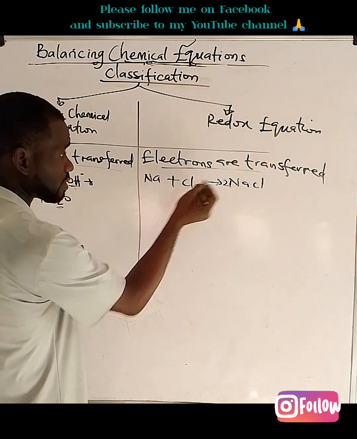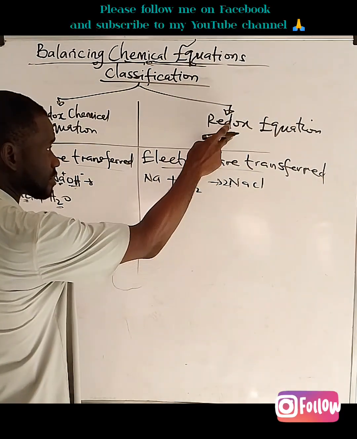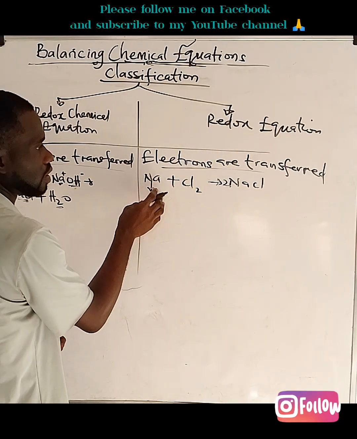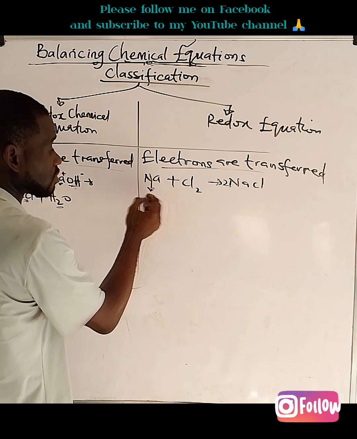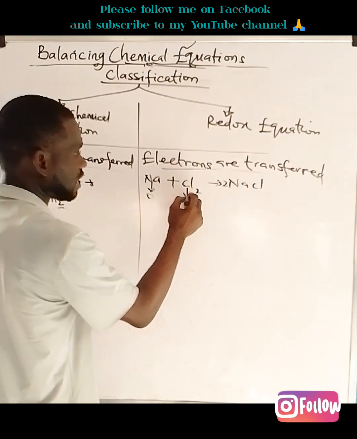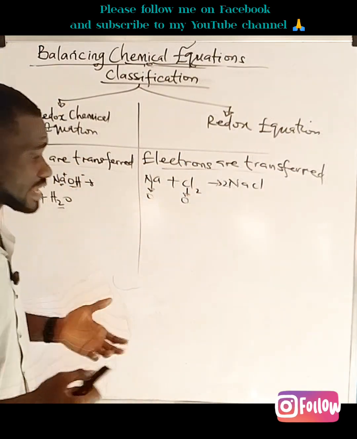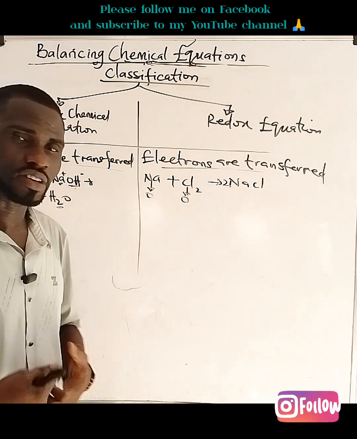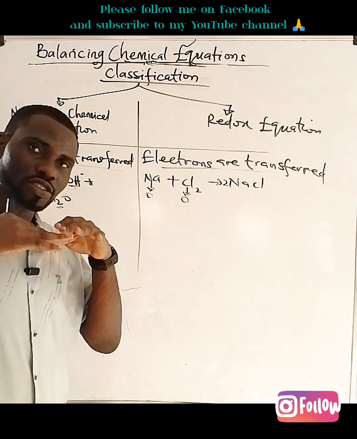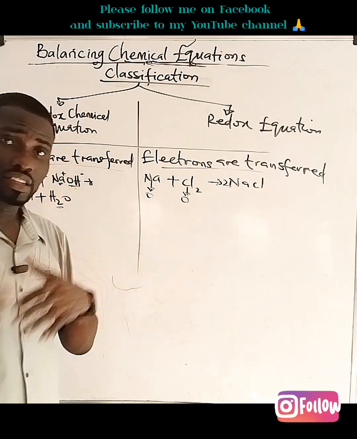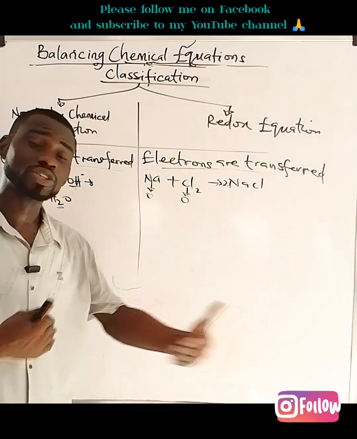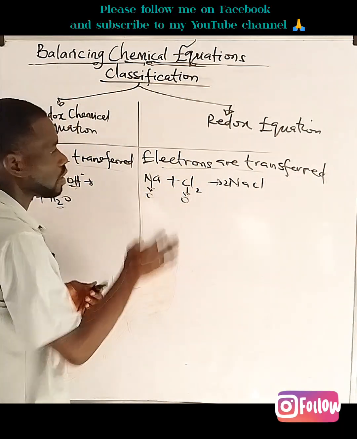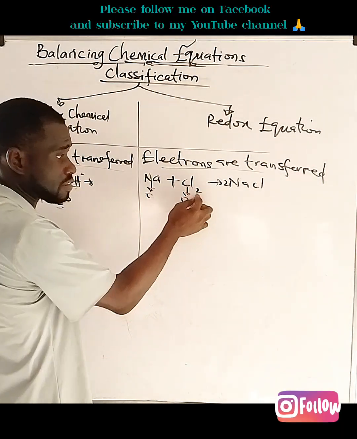We're going to be talking more about this when it's time to balance this set of equations. For sodium, we have an oxidation number of 0. Chlorine here also has an oxidation number of 0. According to a rule in chemistry, every atom of a given element can be called a virgin atom. It is neutral, not positively or negatively charged, until there's an interaction with an atom of another element. So sodium here is 0, chlorine here is 0, regardless of the amount of atoms they have.